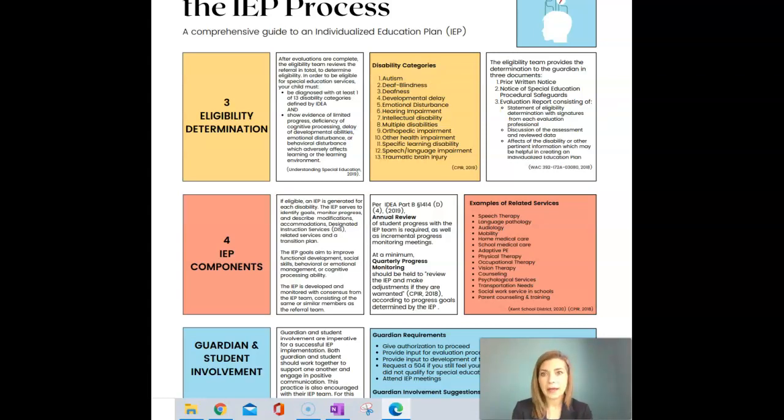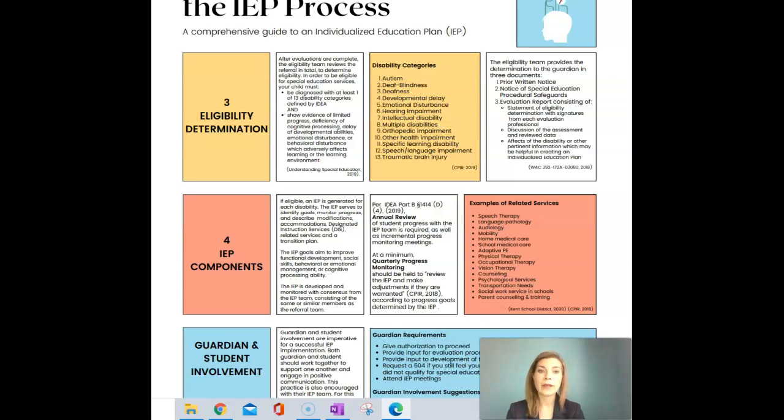So let's talk about the eligibility and how this is determined, because the evaluation process does require that all of that information provided in the evaluation and in the referral is reviewed by a team. And the team consists of the administrator, the guardian, a special educator, the general educator, any specialists that were identified, as well as, if your student is over the age of 8, they may be asked to join and give some input through this eligibility evaluation meeting.